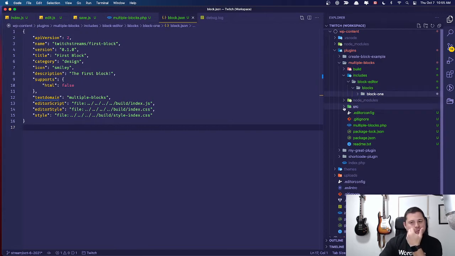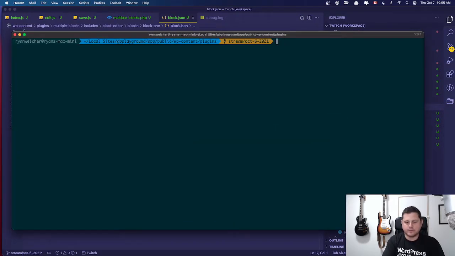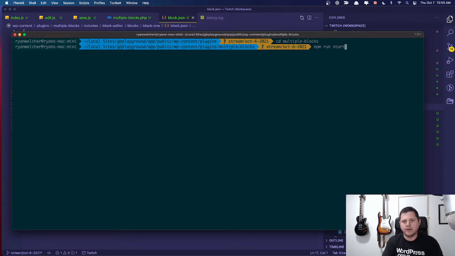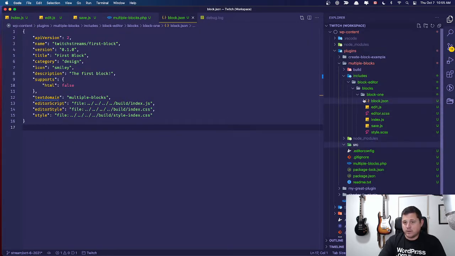Okay, so like I said before, the scripts package expects the JavaScript to be living in source. So I'm just going to clear this, and first of all, I'm going to cd into my multiple blocks directory. If I go npm run start, I don't know what it's going to do. It did nothing. It didn't build anything, and the reason being, it doesn't know where to look. So the build's empty, see? It says, I've got no files to build, give me something to build.